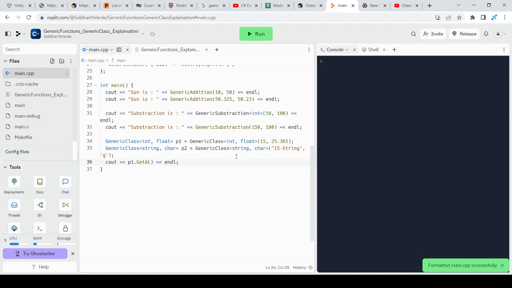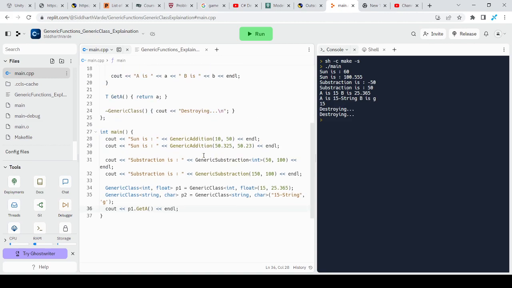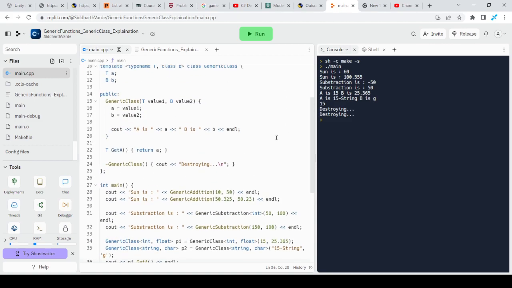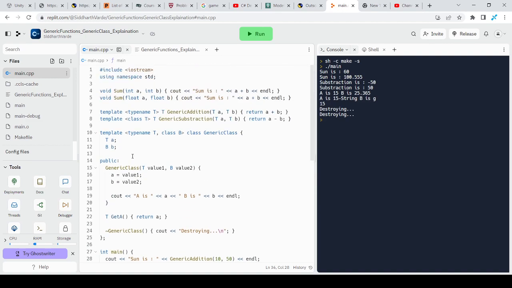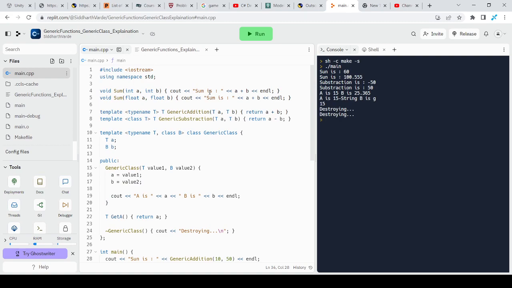Okay, if I run this code. The generic functions we have discussed in another class. I may have made a typing mistake, let it be, it's okay for now.